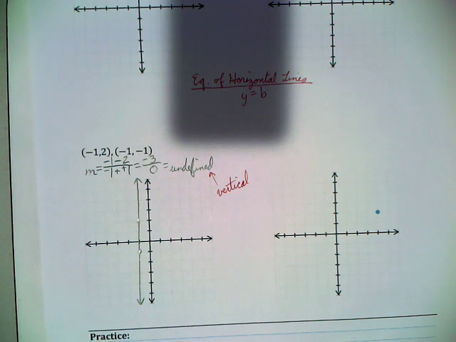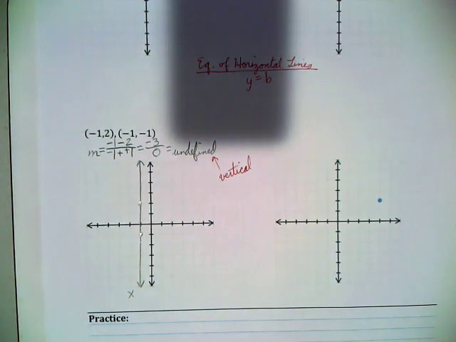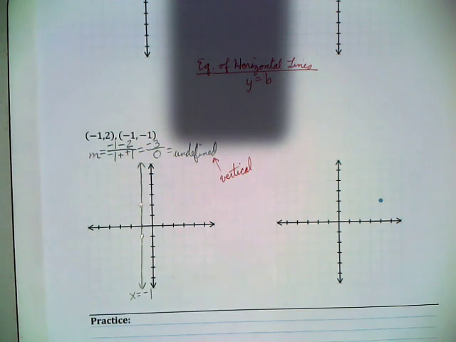And so the equation for this tells us what's got to be true. Well, that x value always has to be the same. So in this case, the x value always has to be negative 1. No matter which point we're looking at, the x value has to be negative 1, which again should make sense because a vertical line has no run. It's not moving left or right, so the x value is always the same.